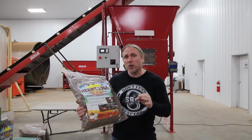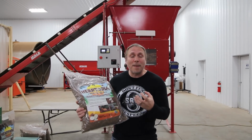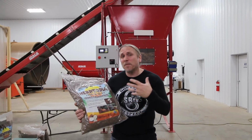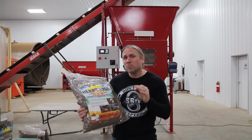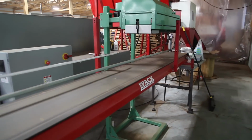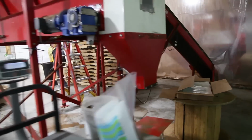The biggest part is the fact that you want something to absorb moisture, but you don't want it to be wet, because if your animals are wet, they can get fungal infections. So I really like this product, but I wanted to learn more about it. What was the process? And when I heard something about patent technology, I was really intrigued. So let's get right into it.